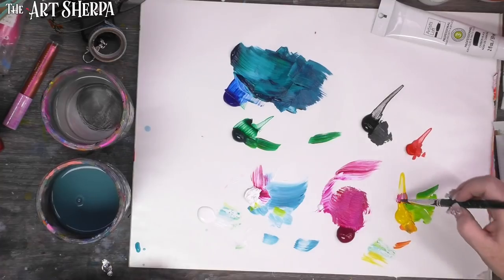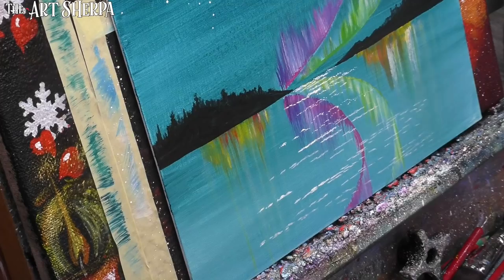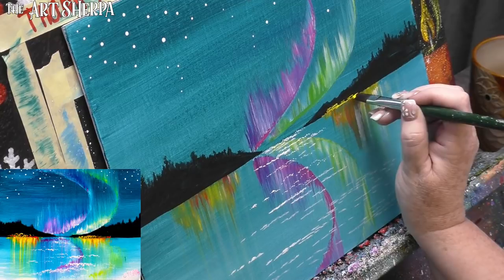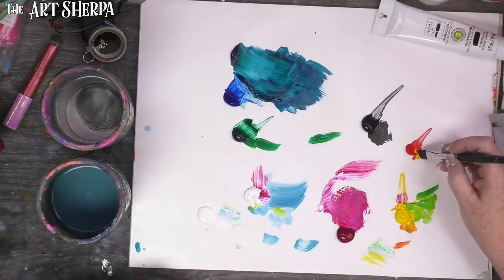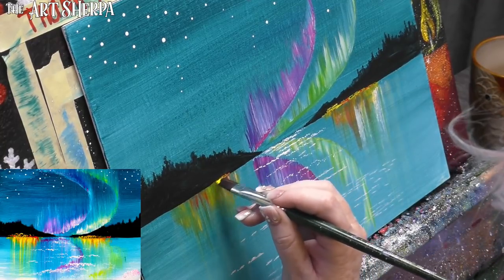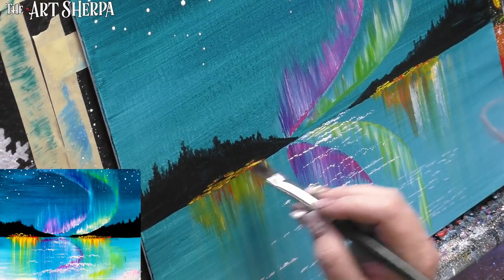Then I'm going to take a little bit of my cad yellow and a little bit of my cad red together, tapping this up and down, but loosely mixed, guys. Come to your cities above the waterline into the hill, and tap a little bit of these lights. Boom. If you need a little more red, I'm going to come on this corner. You can see how I've loaded it. These are just little lights that are up in the hill.